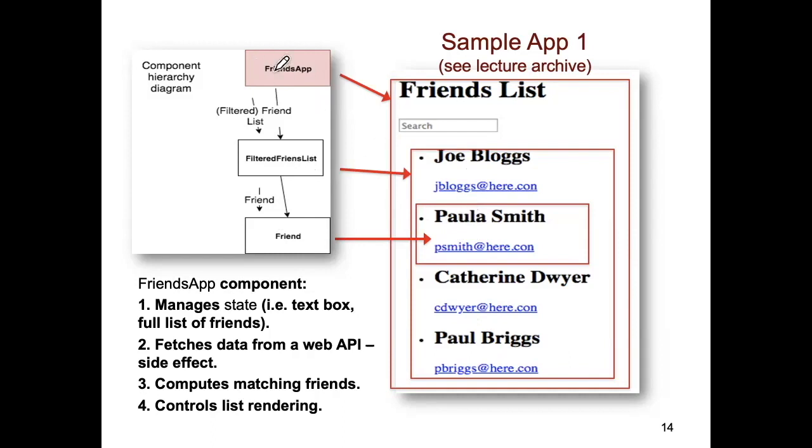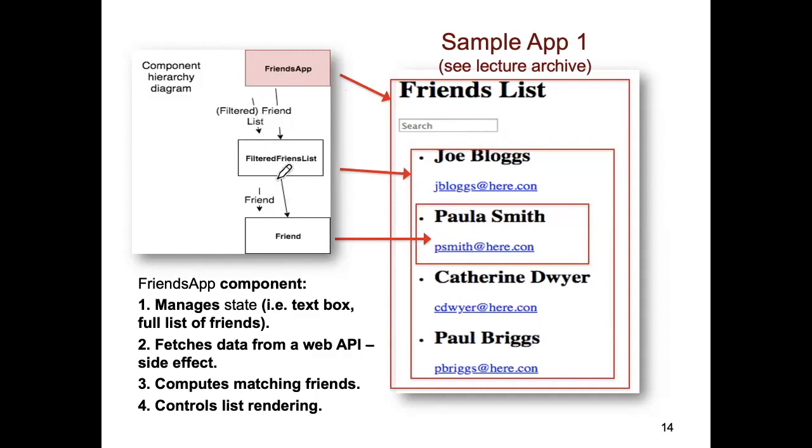And this component at the top takes care of everything. It renders the heading, it takes care of the text box, and it also takes care of passing down an array of friends or user profiles down to this component. So presumably this component maps over the array of user profiles that have been passed into it, and that causes it to instantiate a friend component instance for each friend that it wants to have displayed on the screen.